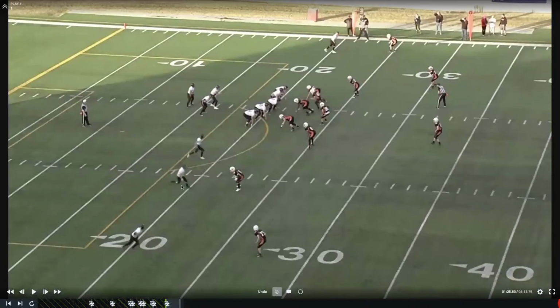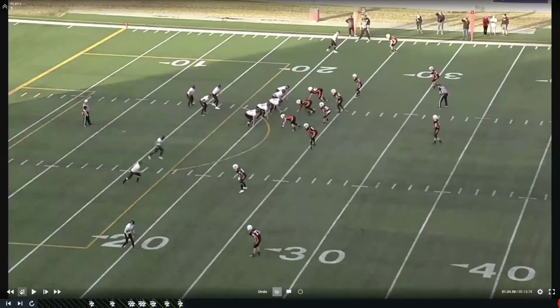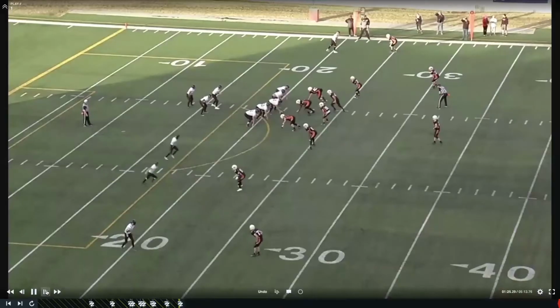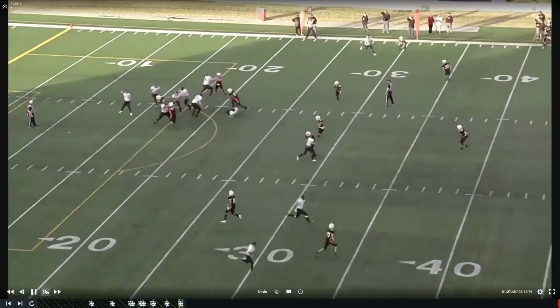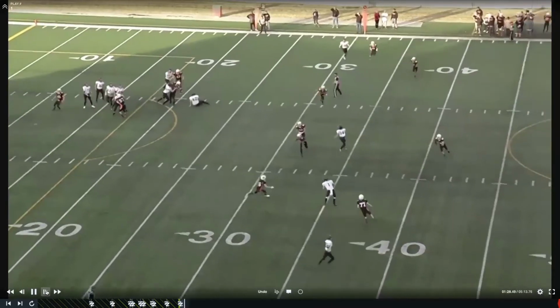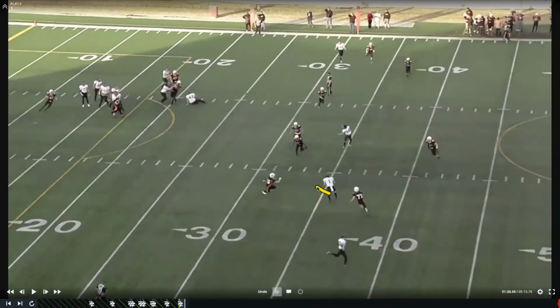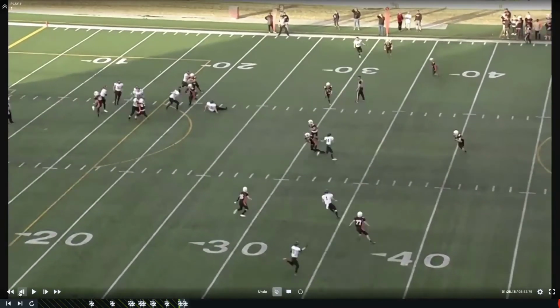Okay, play number 2, same sort of thing, right? He's going to make it look like he's going deep, we're looking at this receiver here. Okay, arms are pumping, we're going, foot in the ground, and comes back to the ball. I would have liked him to take an extra step back, but that's okay.